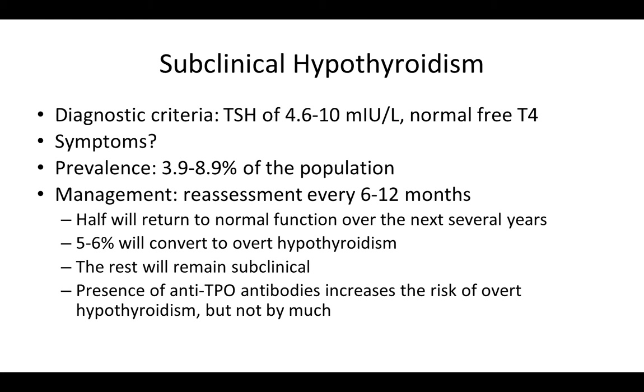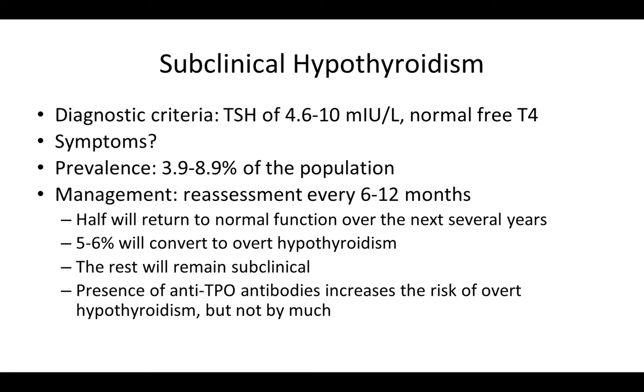Subclinical hypothyroidism. It's very difficult to tell whether or not subclinical hypothyroidism causes symptoms because most of the symptoms are pretty vague and pretty benign on their own. So things like fatigue or weight gain, a lot of things can cause those. So it's hard to tell if the symptoms are really associated with the TSH and free T4 level. You'll know you have a subclinical hypothyroidism when the TSH is mildly elevated, but their free T4 is still normal. The prevalence is about 4 to 9% of the population.